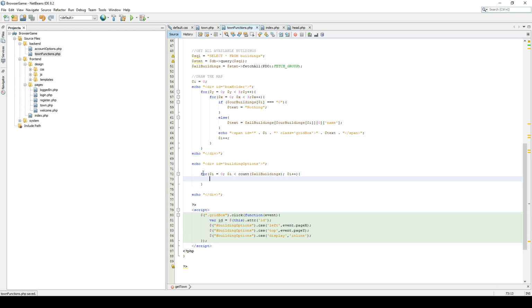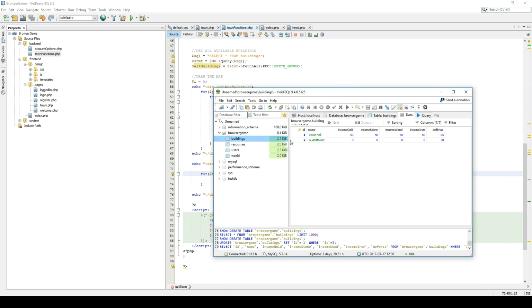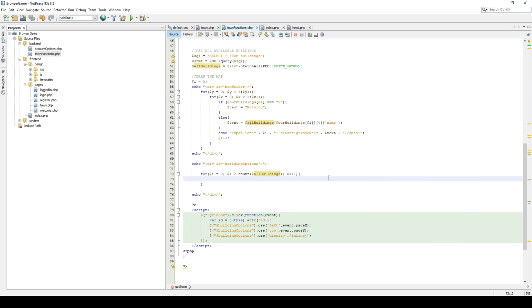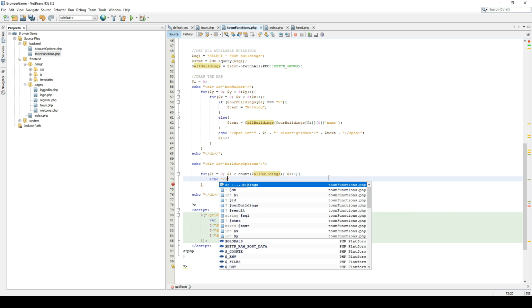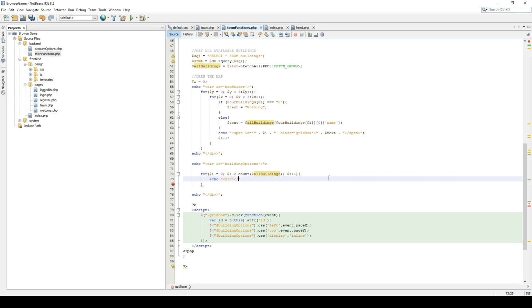So we'll make a for each loop where we will run this as many times as there are elements in our all buildings array. So we will do this once for each building. Right now we have 2. So let's just make a box for it.